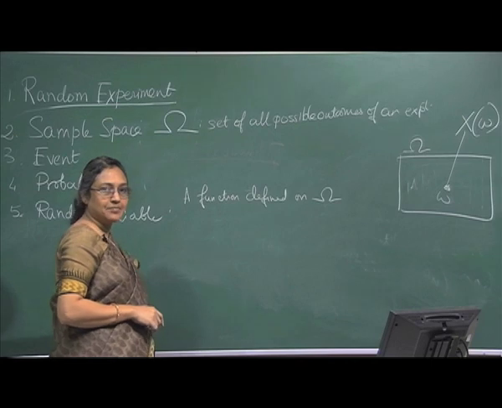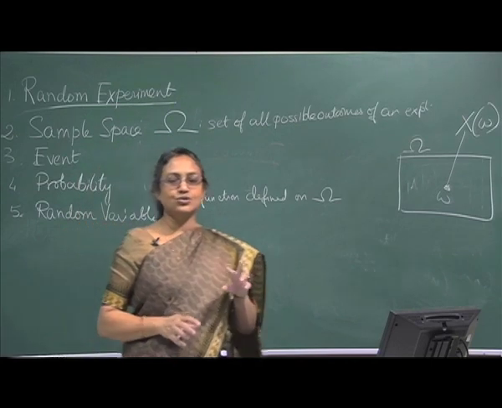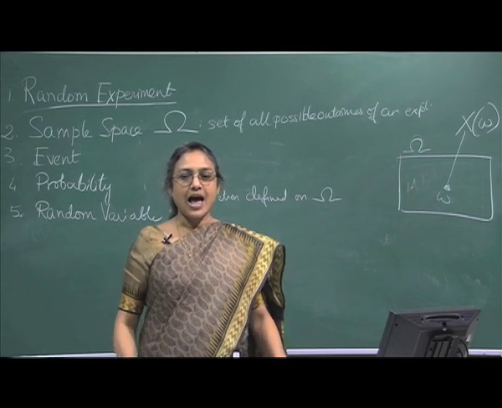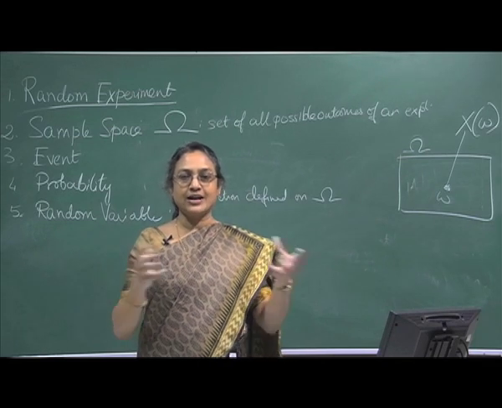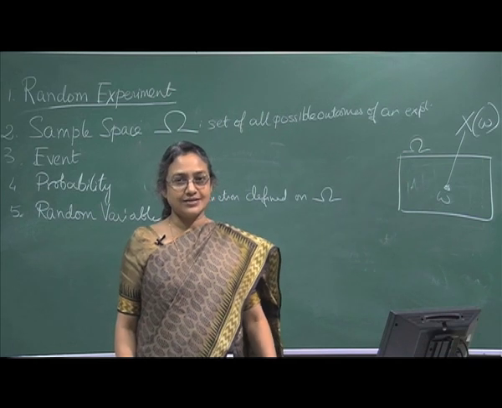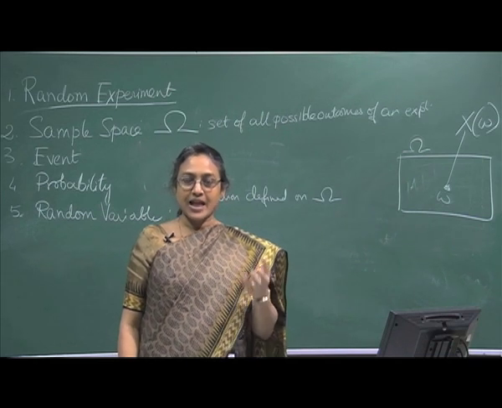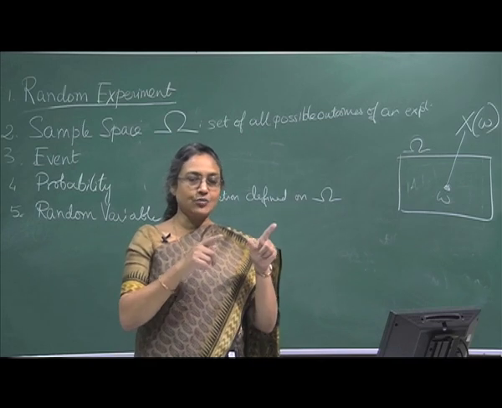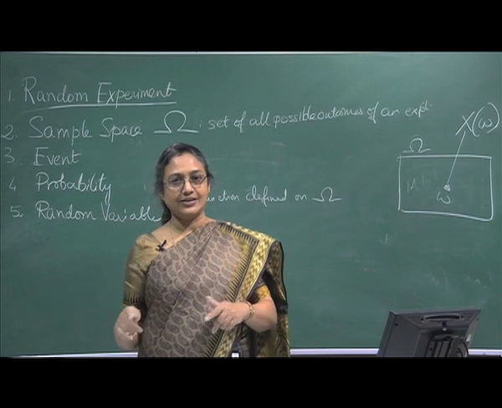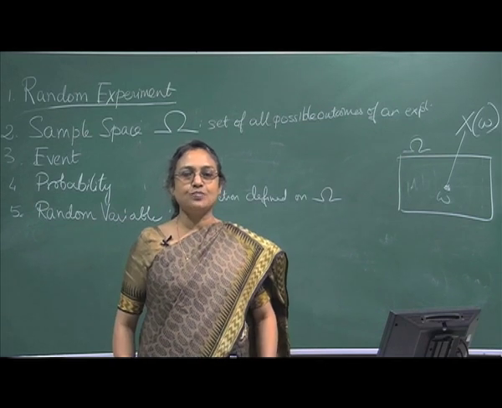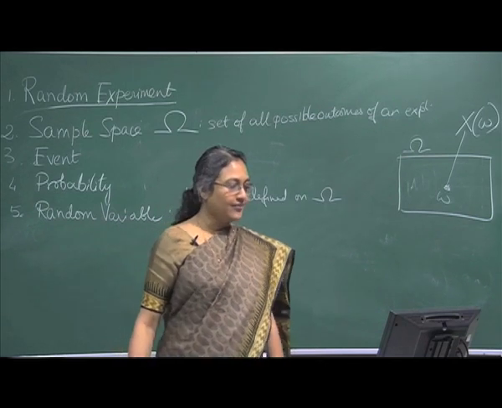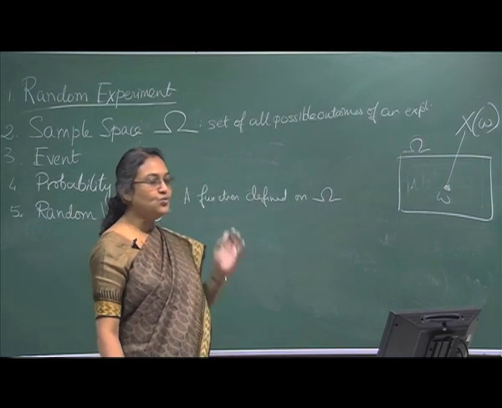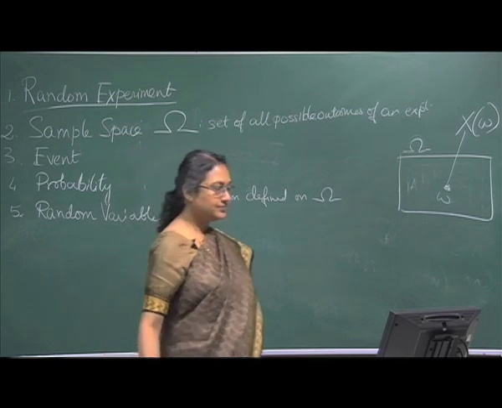For example, let us say that you roll 2 dice, and you look at the sum of the values on the 2 dice. So, this is the experiment, and for one particular outcome, you may get 2 on one die, 3 on another die. So, the outcome is 2 plus 3, 5. So, a random variable maps an event to a real value.